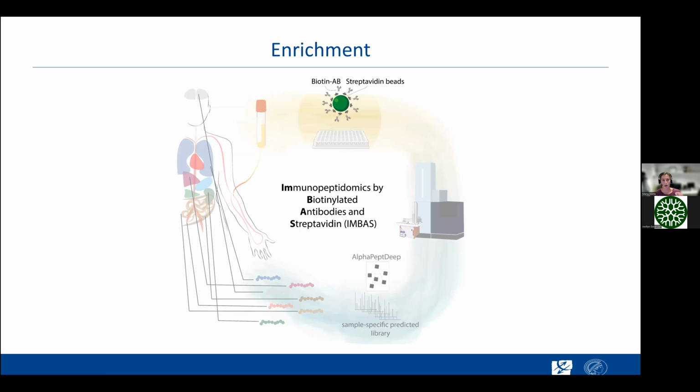So if we start this workflow, I said it usually needs antibodies. I still use antibodies, but what is different for this workflow here is that the antibody is biotinylated and I capture it with streptavidin beads. And especially while analyzing plasma, this gives me the advantage of not needing a preclearance step for usually IgGs in plasma, nor do I need to do a cross-linking of my antibody to the beads prior.